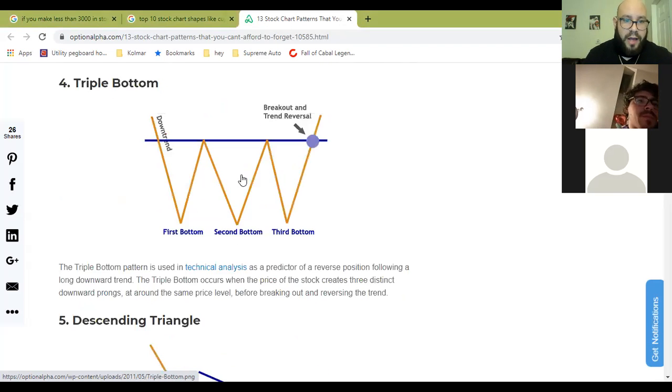Over here you got the triple bottom, first bottom, second bottom, third bottom. Normally, if you can, on a daily you could swing it from over here to the top, sell out again here, wait for that third bottom, and then boom, the breakout trend. Or you could sell out here, wait for confirmation, then buy back in. But you know what I mean? If you're riding it from over here, you just have a nice tight stop loss right around the middle of where that trend breaks. What's that called?